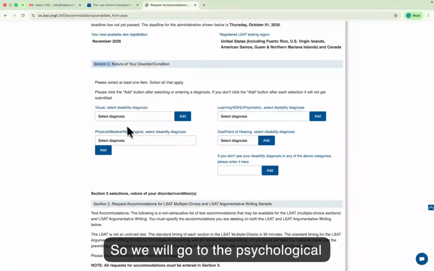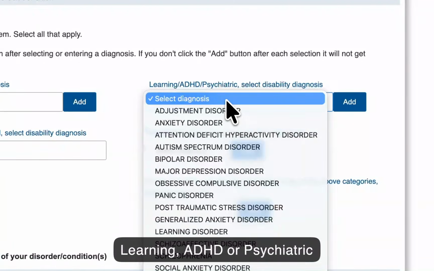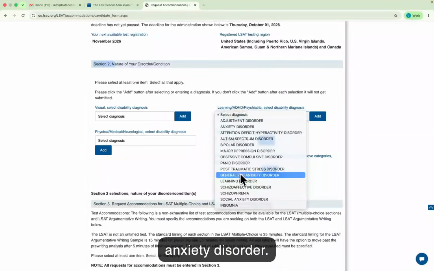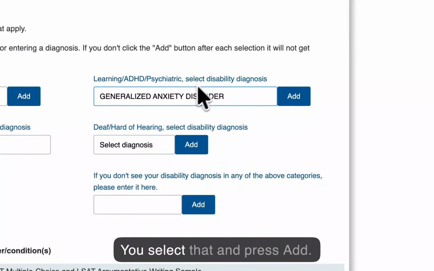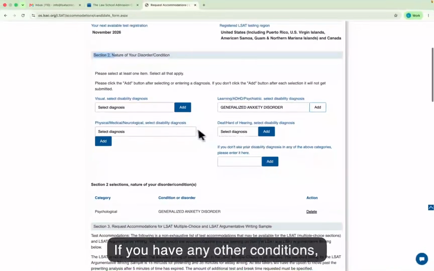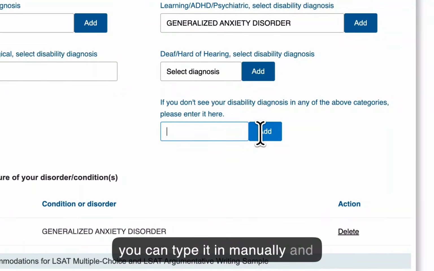So we will go to the psychological one, which is actually under learning, ADHD, or psychiatric, and scroll down to generalized anxiety disorder. You select that and press add. If you have any other conditions, you may add them at this time. If the condition is not listed here, you can type it in manually and press add.